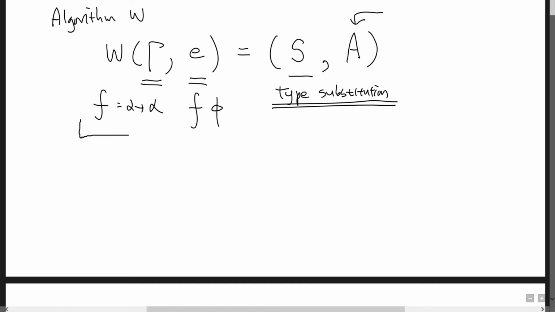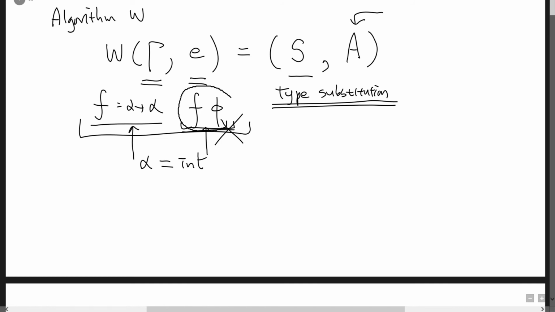Then this type reconstruction compares this type binding against this expression, and discovers that alpha must be equal to int, otherwise this expression fails to type check. So the only way to get the whole expression type checked is by assigning the concrete type int to this type variable alpha.